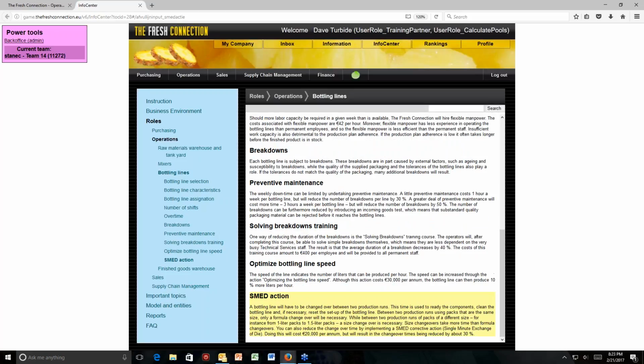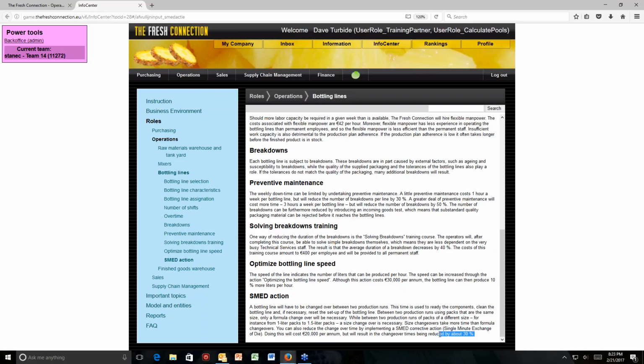User problem. Let me tell you that SMED costs $20,000 per year, so $10,000 per 6-month interval, and it will reduce your changeover time by 30%. So you think this through and figure out it's going to double your changeovers and halve your lot size.